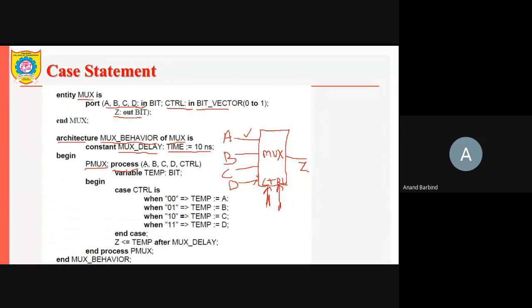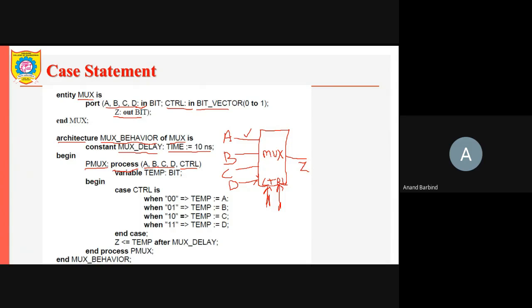So this is the process. When will the output change? The output will change when any of A, B, C, D changes, or even if the control input changes. So either A, B, C, D changes or CTRL changes, and in that case this particular process statement will be executed.